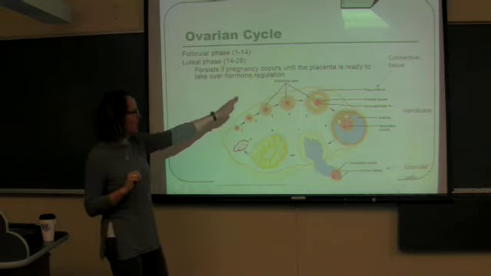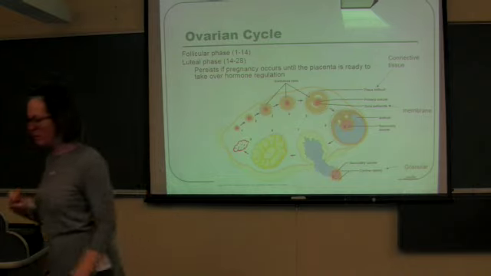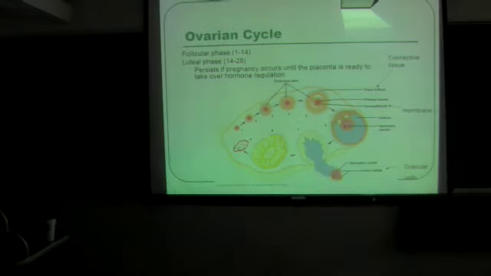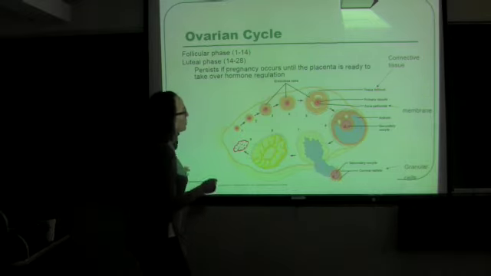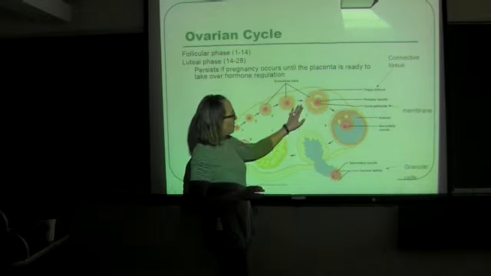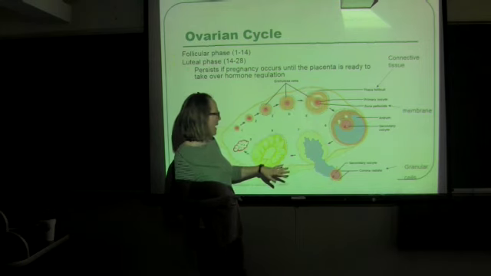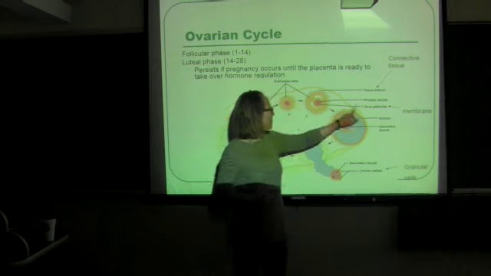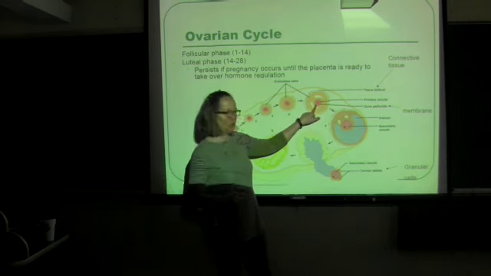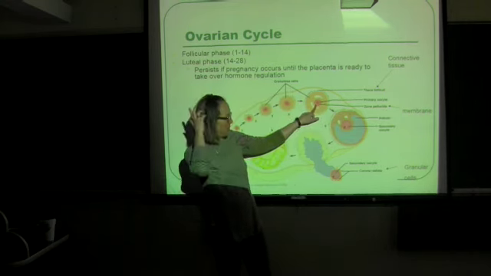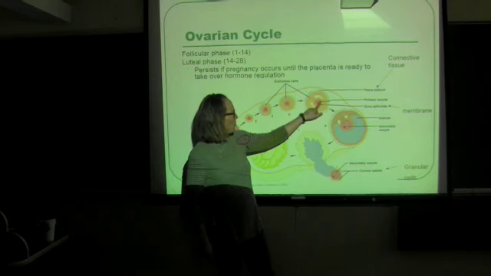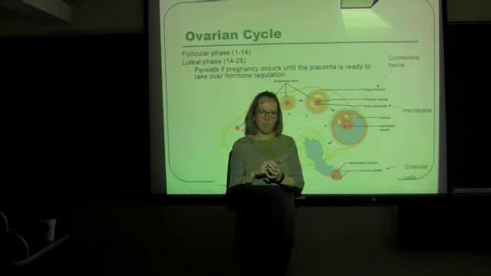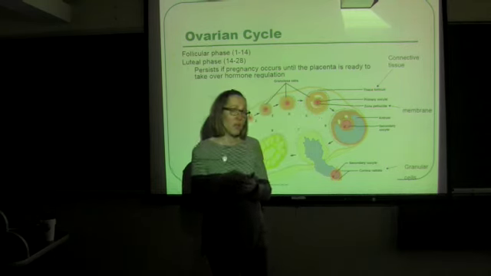So here, I spoke to you briefly about the membranes and the granular cells. Let me just give you a visual because you'll need this when we get into pregnancy. So theca folliculi, don't worry so much about that. Zona pellucida is that membrane that's right around the egg itself that I spoke about earlier. I just noticed that I didn't realize I had put this in the notes itself. Okay, that's going to be the membrane that the sperm will have to get through in order to fertilize that oocyte.